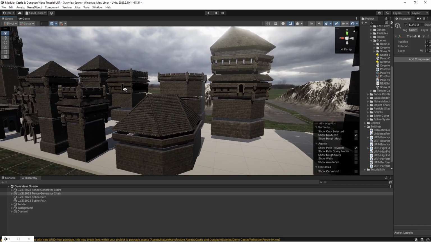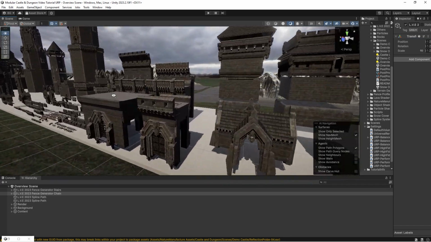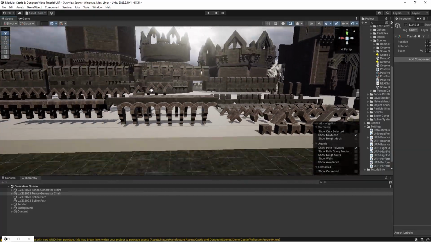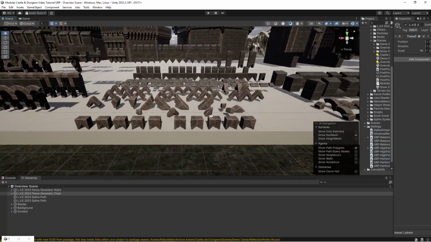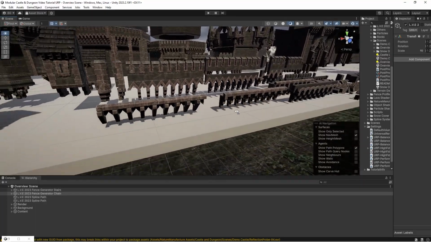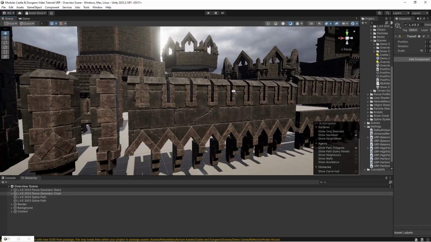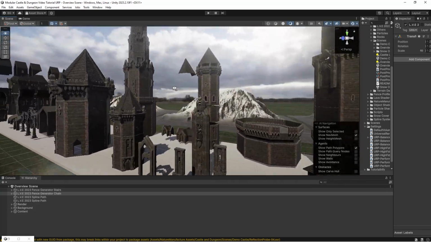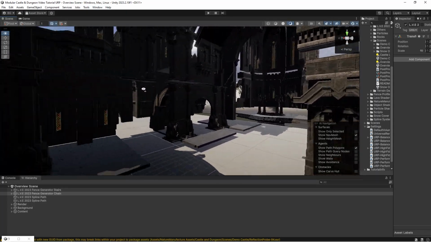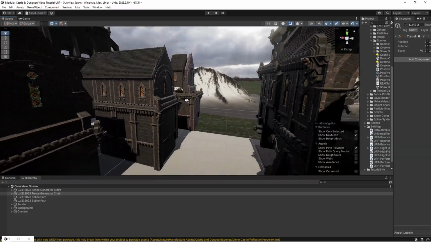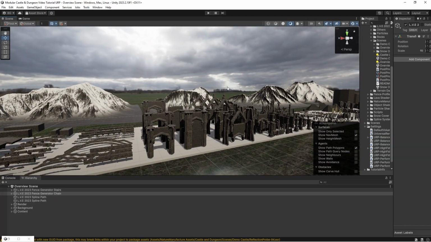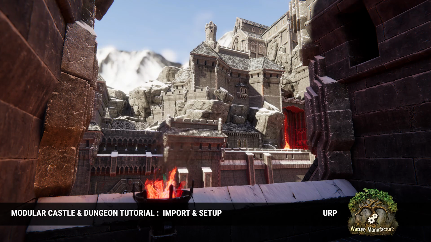If the position of the object on X and Z is the same, you could build them up by changing just the Y position, and you could build totally different towers. You have merlons in parts, and of course there are predefined merlons built by us, so you just place them, drag and drop, and then you have them. We have the interior parts, of course, windows and our temple and other buildings. Of course, we will provide more buildings. We are working on that. There will be town halls, houses, and much more.